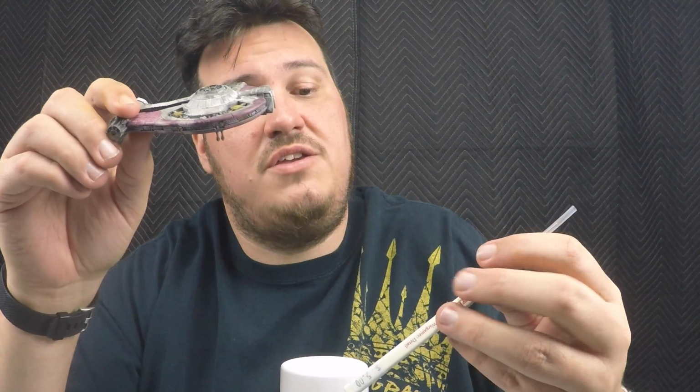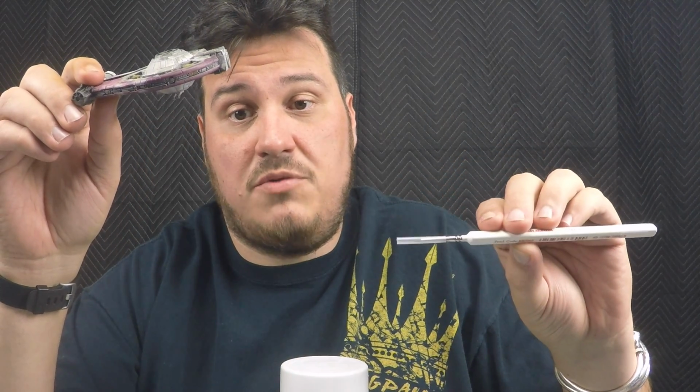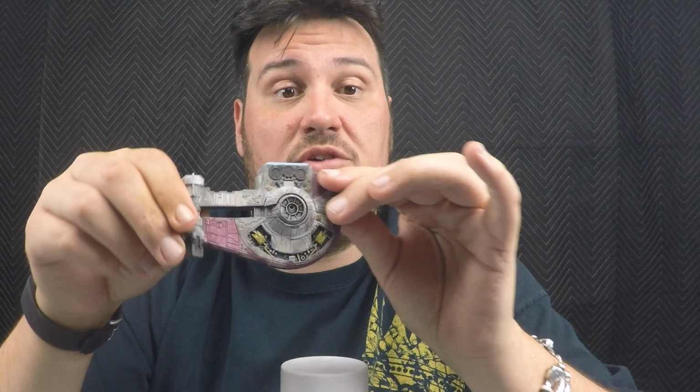It's a very, very fine brush. Kind of like the Falcon, I use this brush, which is the Army Painter Wargamer detailed brush. It's very, very fine. Inexpensive. You can see the price on it. It's only $5. Worth its weight in gold. And the whole thing is you're barely touching those pipes to get that color and look and feel. Even the top parts where I painted the copper as well.